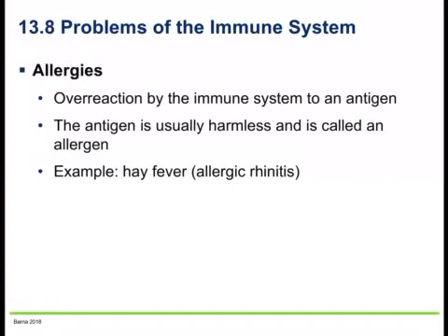Allergies are the overreaction of the immune system to an antigen, and it's usually an antigen that's most of the time harmless. So dog dander, fungi, pollen, dust mites. And some people have these overreactions to those allergens, and they're finding out that basically it's genetic. A lot of it is genetic.